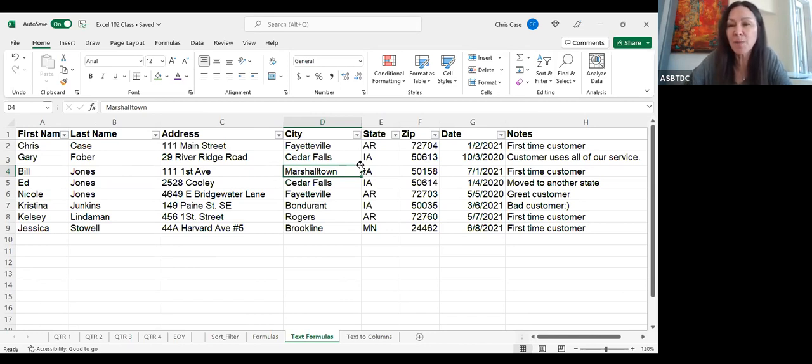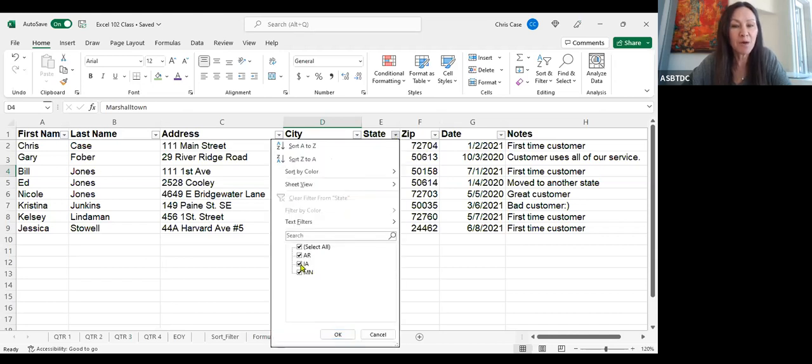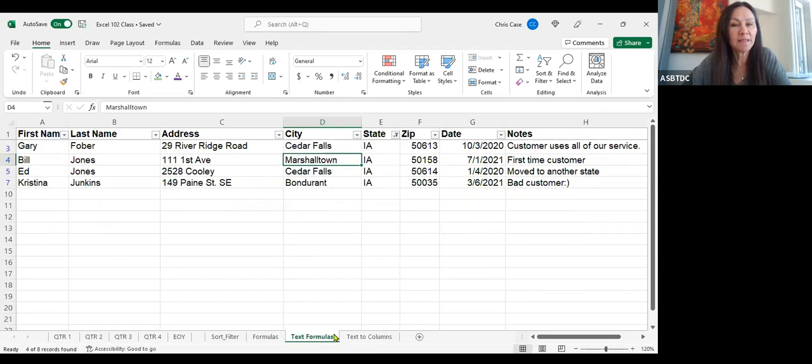So let's say these are my clients and I want to filter out everybody from Iowa. I'm going to click on the drop down arrow beside state, unselect all, and select Iowa. When I click on OK, I've just got my Iowa clients, and I can print those out or alphabetize them. It did not delete the other data; it's just hidden. You can tell it's filtered because that button shows a little filter, while the rest of the buttons are little arrows.